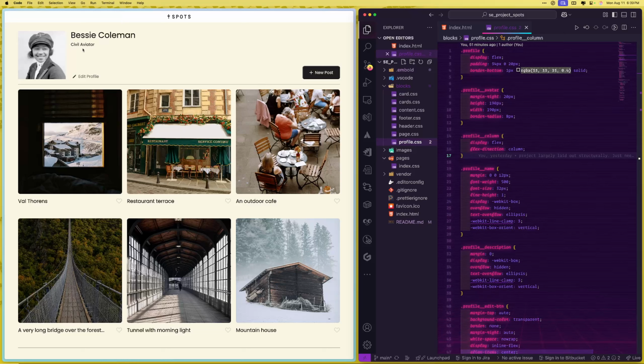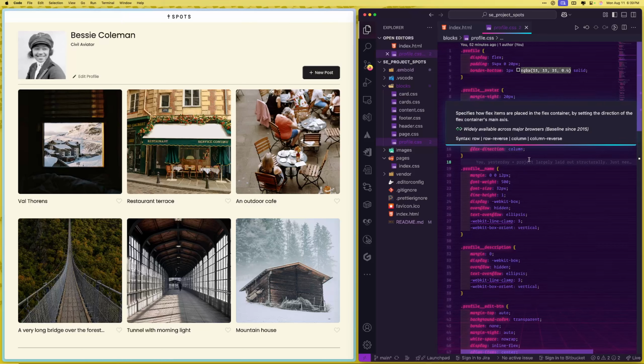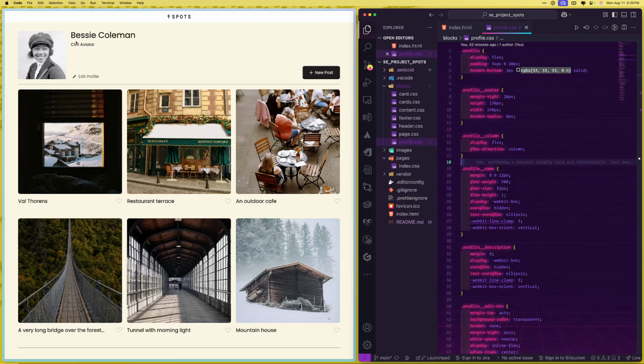So the way we did the layout here is this whole profile is a flex container, and then our profile column is also a flex container. So it's a box inside of this larger box. The profile column is laid out with flex direction column. That keeps it aligned as a column the way we wanted, given the Figma layout.